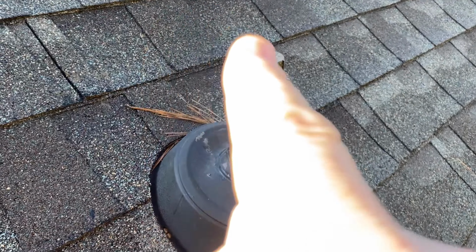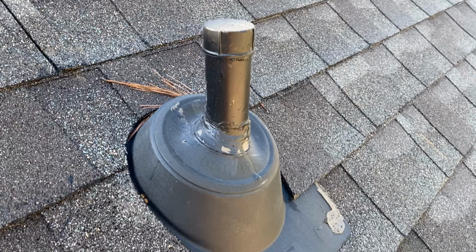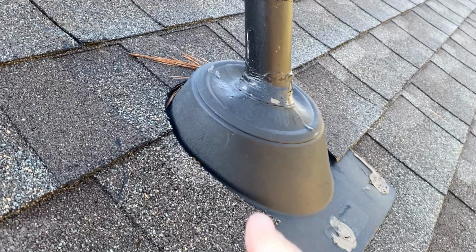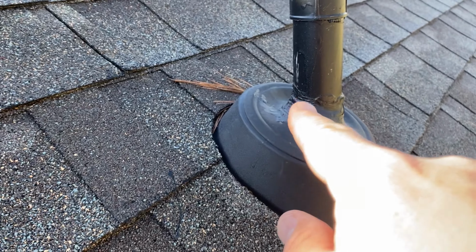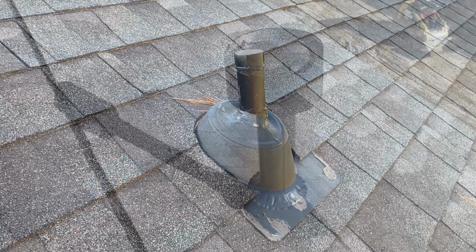As you can see at the top, it still has a cap on it. They put these on there for testing purposes, but they should be removed so it can properly do its job. Also, if you look at the rubber boot, it's buckled here. This is an area where water will collect and make that boot wear out a lot faster than it should.